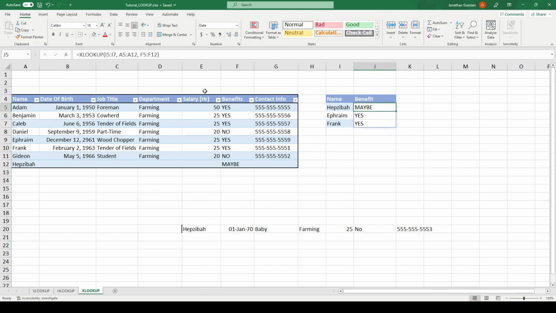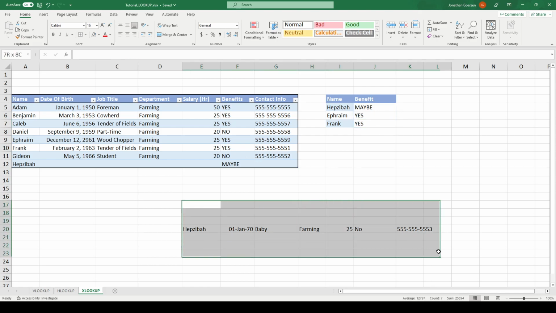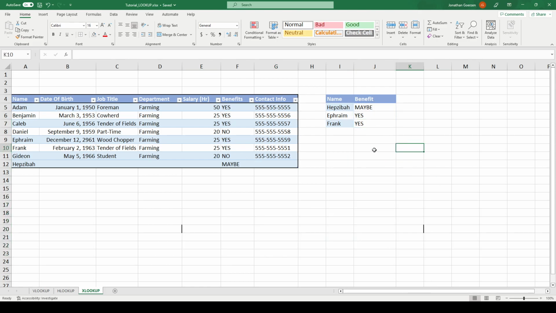Now, in case you're worried about these references slipping or sliding around, there's actually an even more definite way of selecting these, and that would be to replace it with the column name of the table. See, Excel replaces it. This is Table2 and the name column. And I'm going to do the same thing with the benefits in this case. Replace it with the whole column there. And that will always be locked to the table and won't change or slide around or get all messed up.